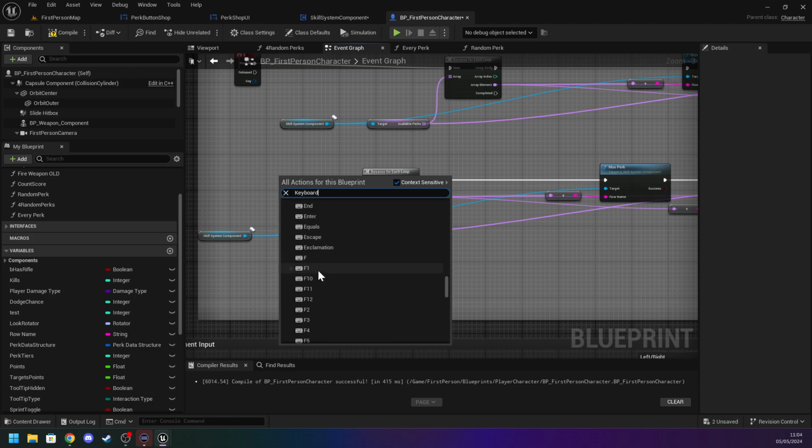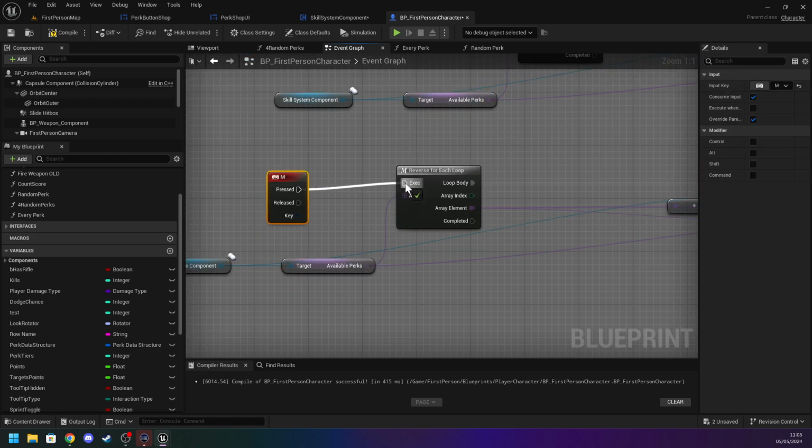On keyboard key. Should probably use the debug keys because they won't get applied to the final game. So if we go debug M. So that's press.